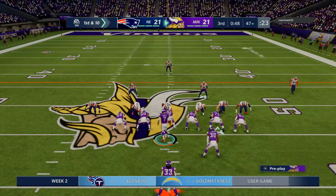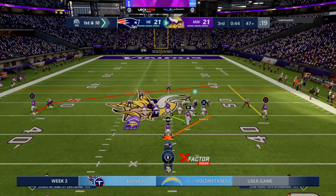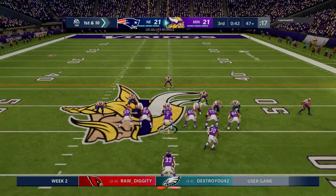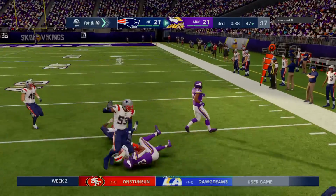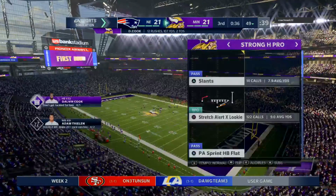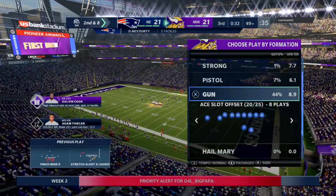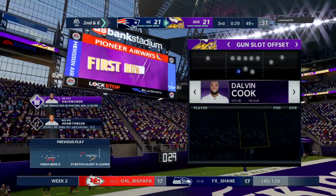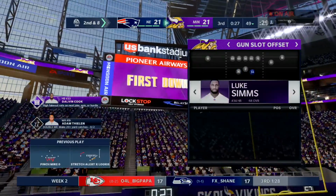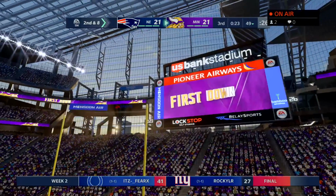We talk about mobility on quarterbacks all the time. Here's where it really pays off. Able to move, evade, and is accurate throwing on the run and picking up a 1st down. Cook with a run on 1st down, but he'll only manage a couple there before he's taken down. Not a whole lot there. The defense was ready, it looked, for that run-pass option. You get the sense that next time he has that opportunity, he may keep it himself and get to the perimeter. Probably owes his back a little bit of an apology on that one, huh?